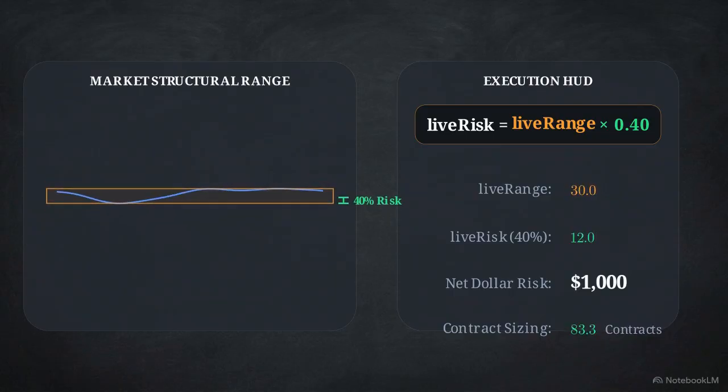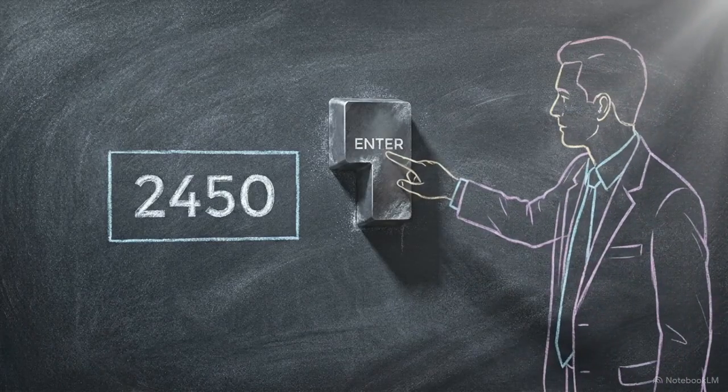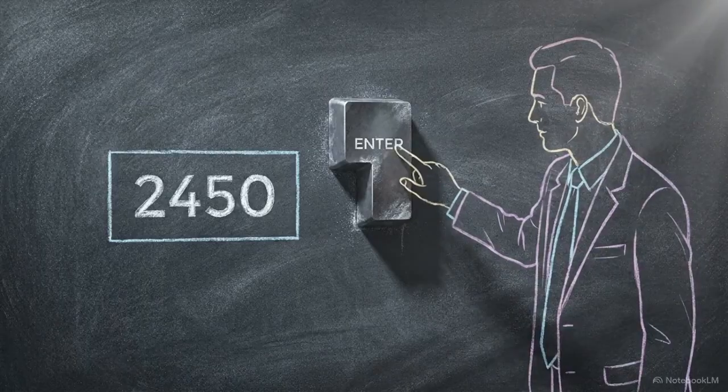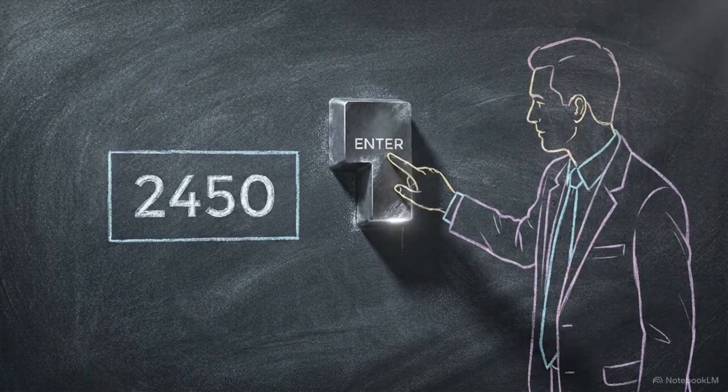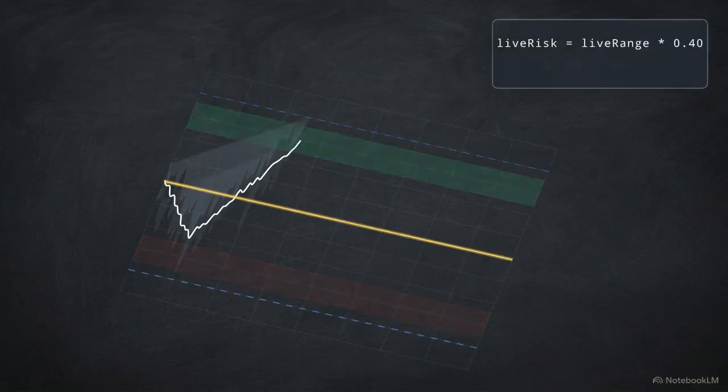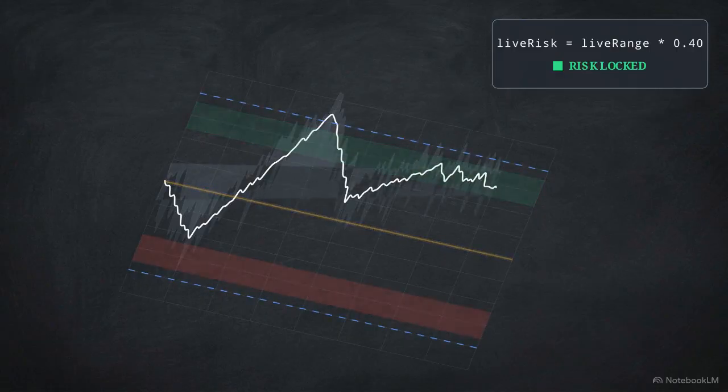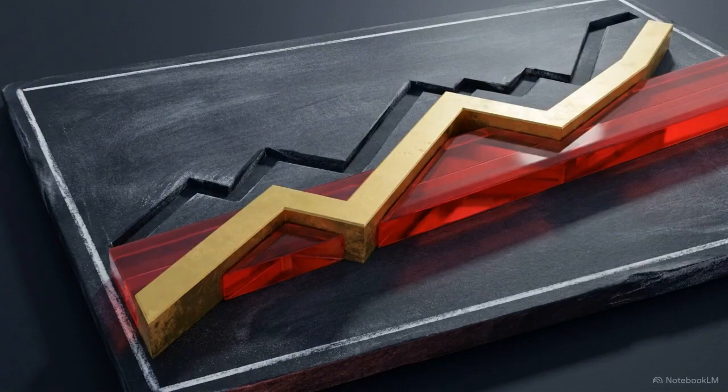This framework codes your maximum allowable loss at exactly 40% of the live active structural range. During a high volatility state, as the structural range on screen vertically stretches and expands, the numerical output for the live risk value automatically increases in real time. Because the mathematical risk is wider, strict execution rules force you to scale down contract sizing to protect capital. Conversely, in a compression state, the session range compresses. The live risk value drops correspondingly, safely permitting scaled-up contract payloads with identical net dollar risk.